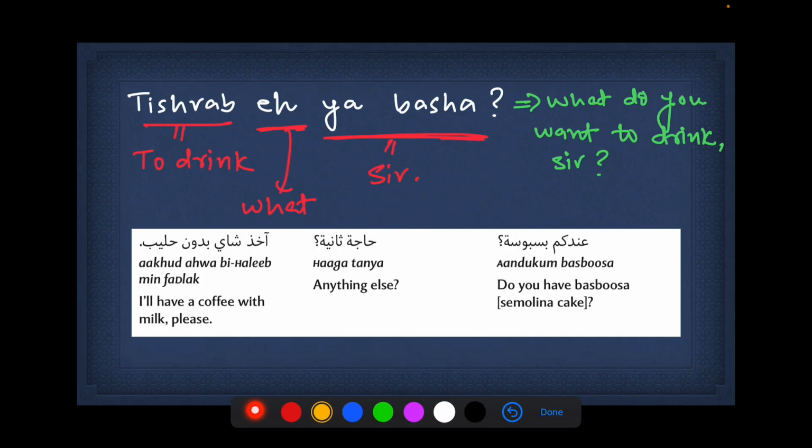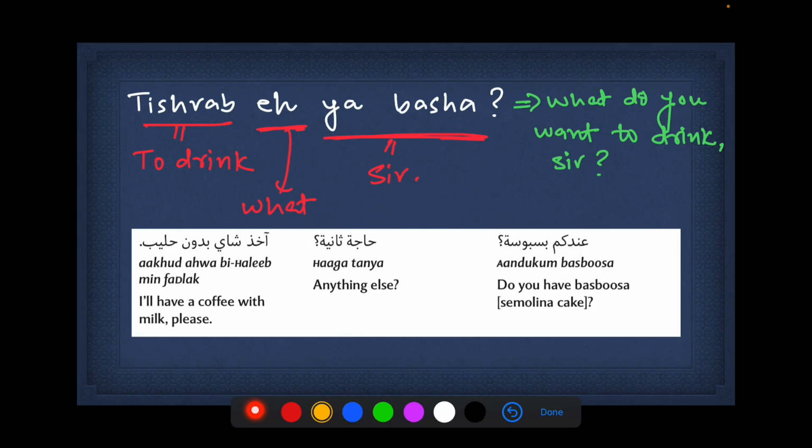Now we have a conversation here between a waiter and a customer. Suppose you are the customer and a waiter comes to you and asks you, تشرب إيه يا باشا. It means, what do you want to drink, sir?